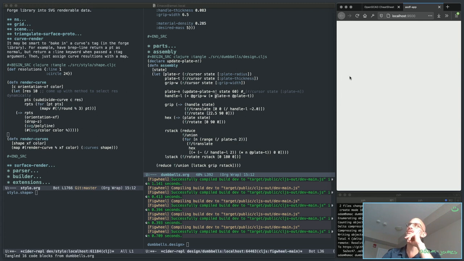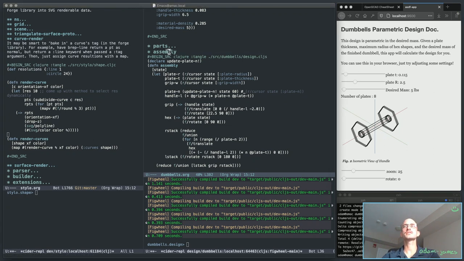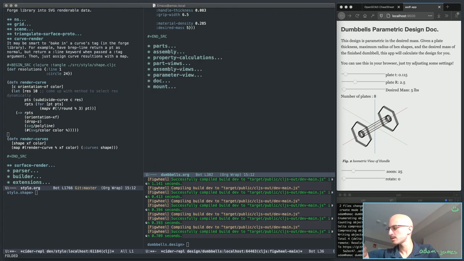The only thing that's still broken is the plate thickness slider. So that's the next thing on the list to fix. I'm running out of time. I have to get going soonish, but maybe I can fix this before the time is up.